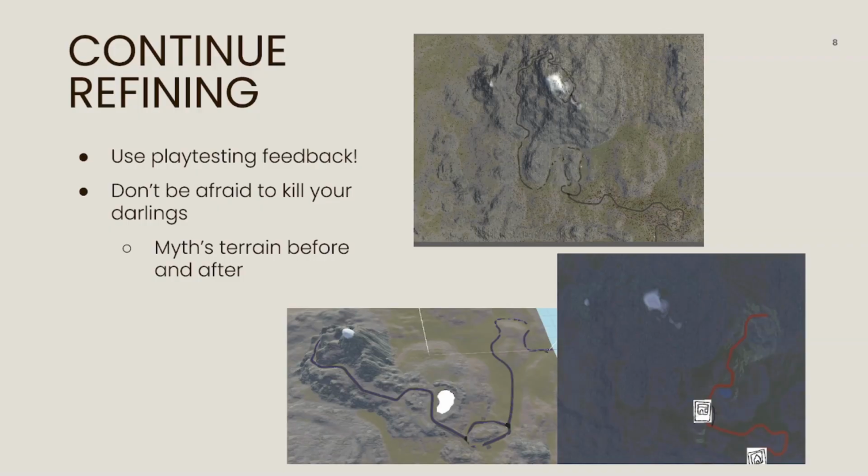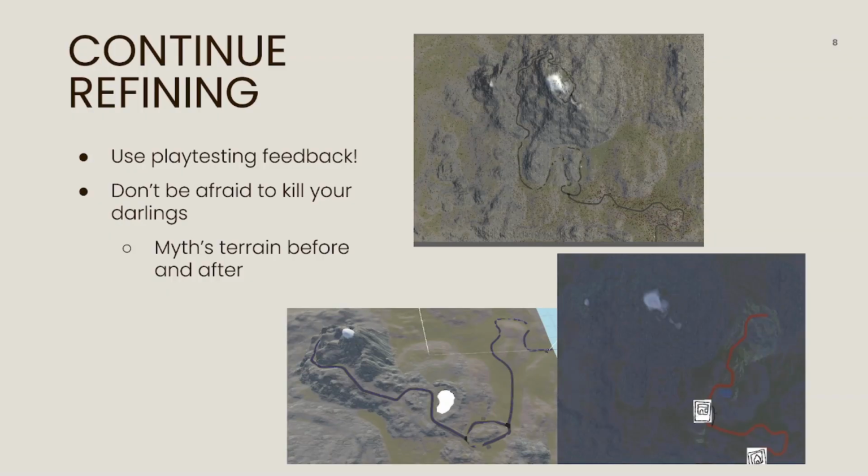We eventually decided the next semester to cut it down, changing the entire path of the game to make it much shorter so people would have less time to become bored. We also added more features for people to interact with, but we did have to cut a huge amount of the terrain. As you can see, the top image is the before, and the lower images are the after, where the bottom right image really shows the different path between the top image and the bottom images, where you can see that there's now just a path to a different mountain that's much closer and the path is much shorter.